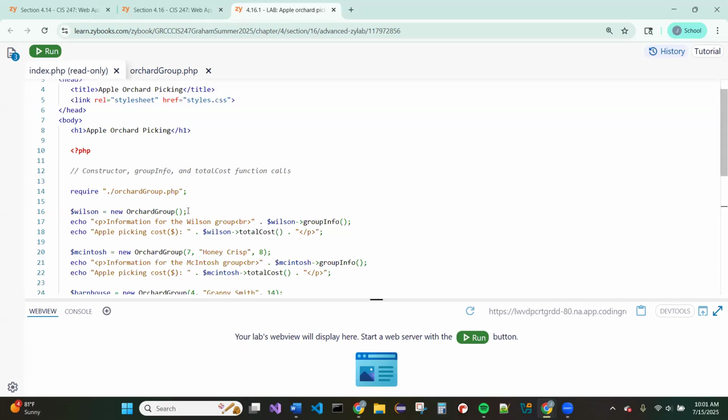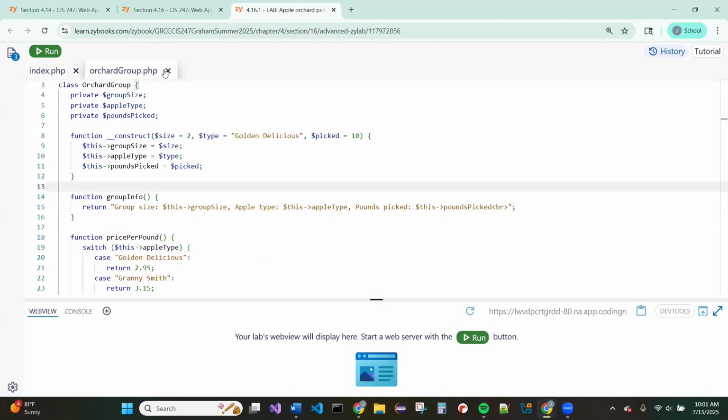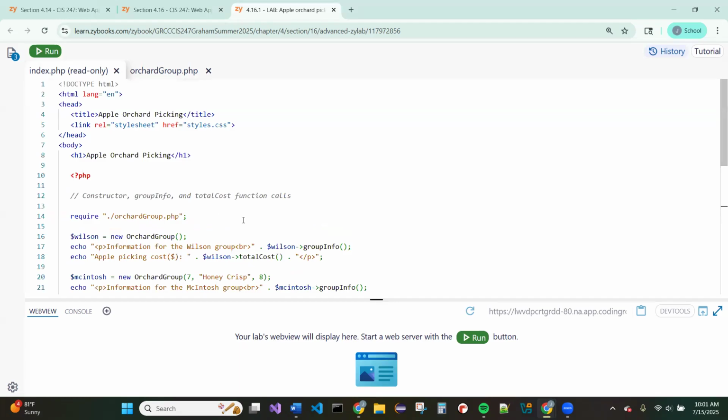It's empty because we're using those default values. Those are what's going to be sent when we call orchard group. So whatever the default values were will be 2, golden delicious, and 10, excuse me, would be that output for this one.